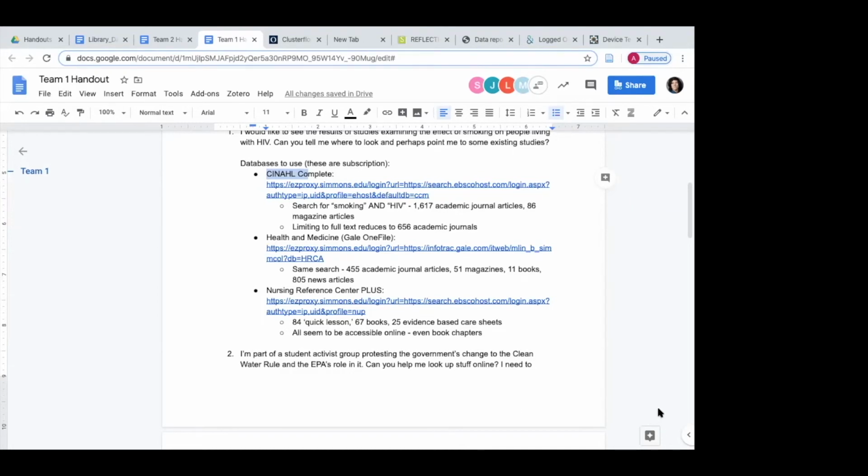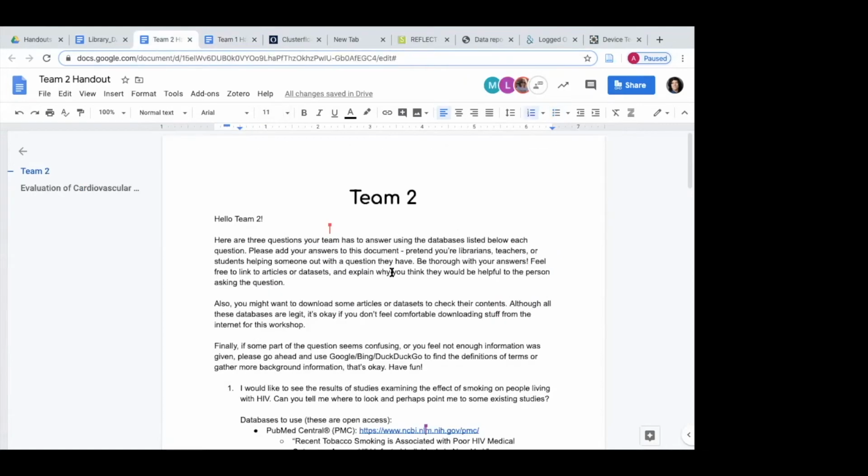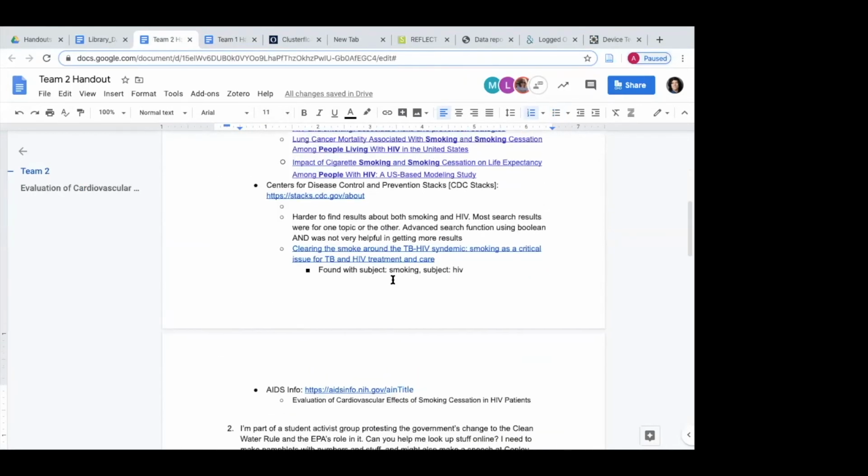I think it depended on the database we used. Like I said, I think PubMed Central was really pretty great, and we actually had to work to narrow our terms quite a bit. But CDC Stacks was really hard to figure out, trying to figure out what terms to use and how to screen for it and narrow down what we actually wanted to get to. So it depended on what we were using.